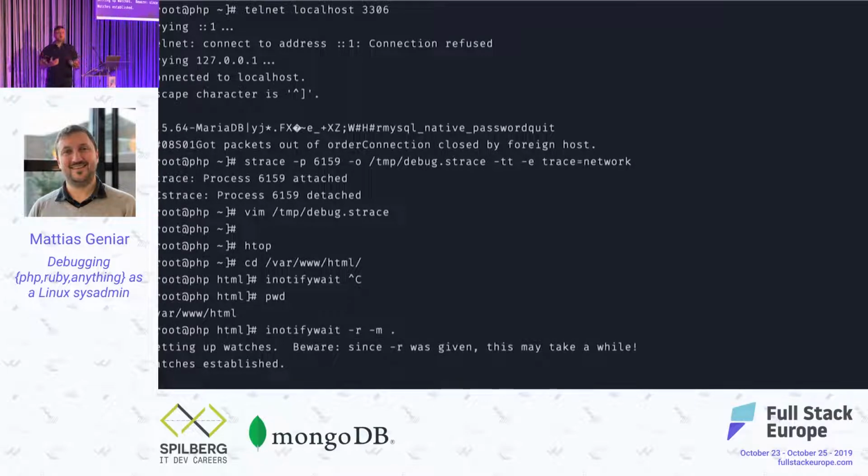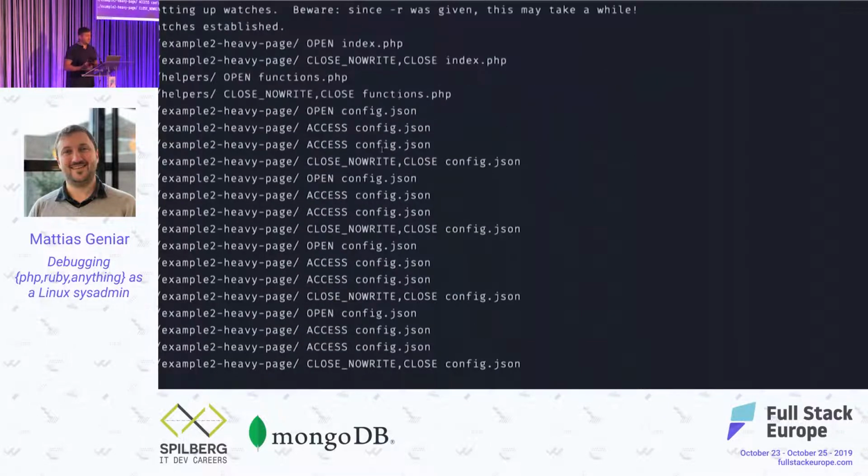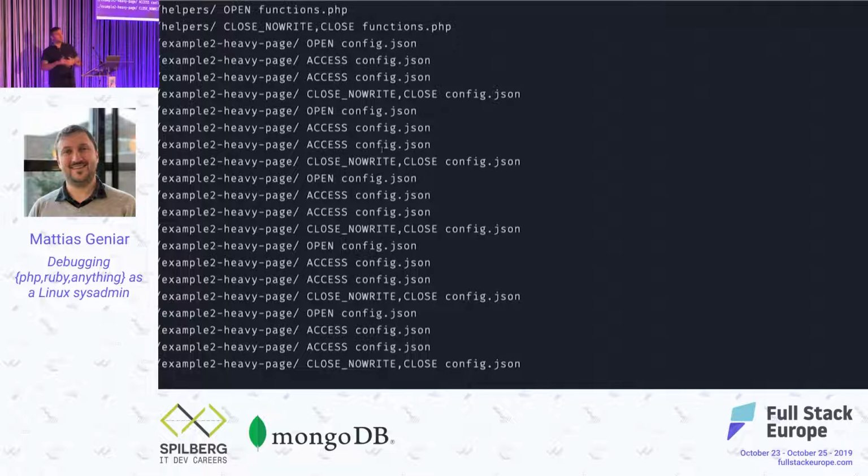Much like an event-driven system, you're going to listen to events and display what's happening. If you reload your page, this allows you to see what the system is doing on a file system level on this particular directory. So if you access files outside of the directory or on a different server, that's not going to tell you that, but this shows you what is happening in this directory. And of course, it's a contrived example, so your mileage may vary if you try this on your own code.